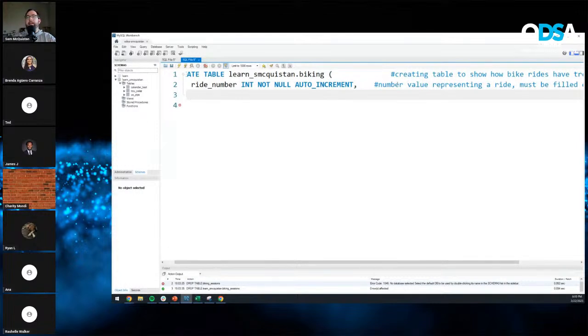There must be a value in this column for the record to be inserted, or for any record to be inserted for that matter. The next column that we're going to want to add is the date column, which is also the next column on the spreadsheet. And I'm just going to declare this as a date format. There's only two different ways that we can declare this. We can either call it a date or we can call it a date time. If we wanted to do date times, there could be some benefits if we were to store, say, the date and the time that a ride either started or ended.